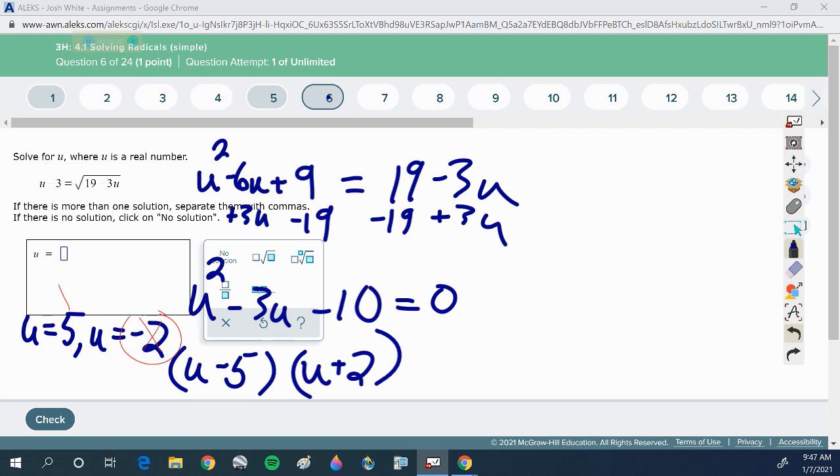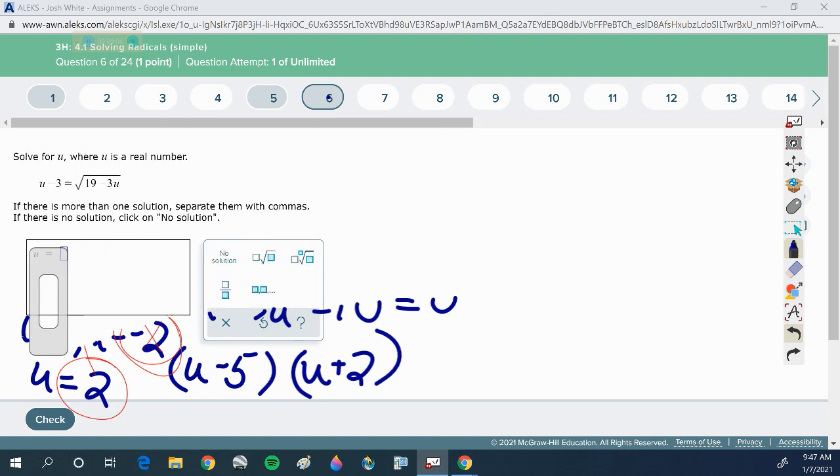What if one of my answers was 2? Is that okay? When I plug in 2, 2 minus 3 is negative 1. Can a square root equal negative 1? No. So just because these are negative or positive, you can't just throw them out without plugging them in. Because this one says any number minus 3. And when you plug in u, it has to survive the negativity test. Okay? Do you want to see another one of these? Yeah? Okay.